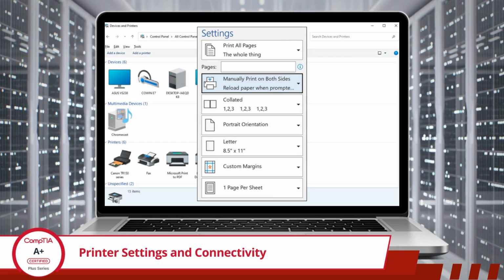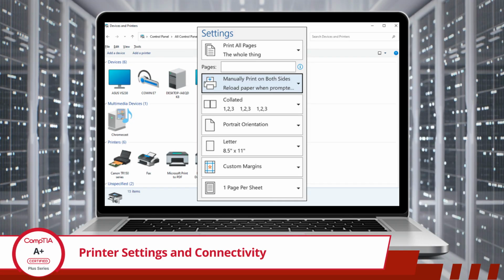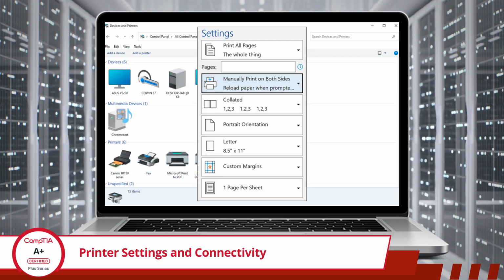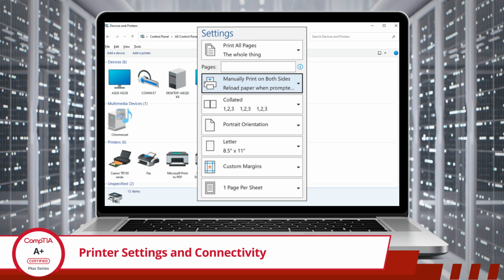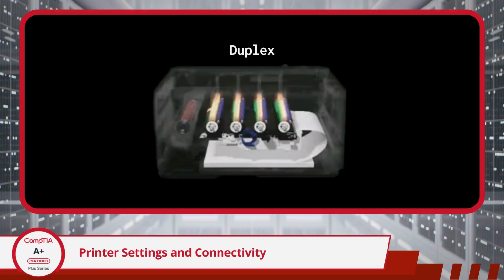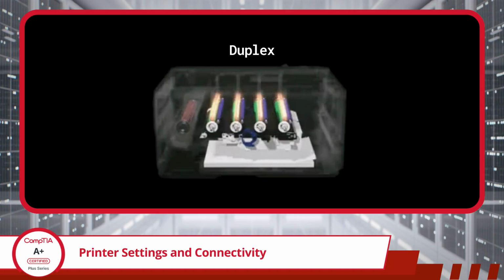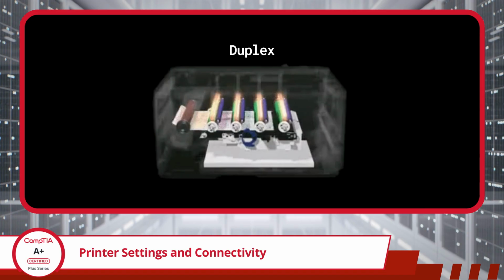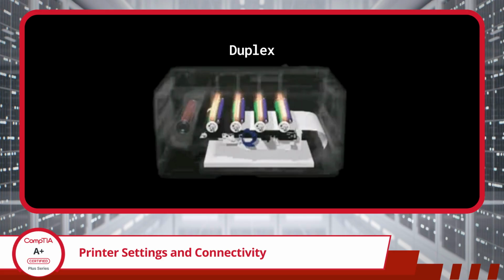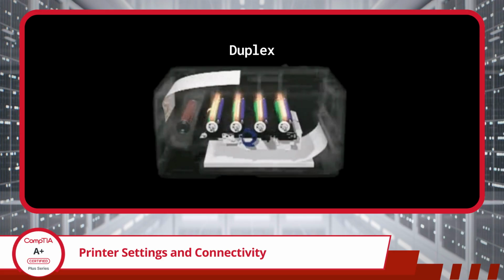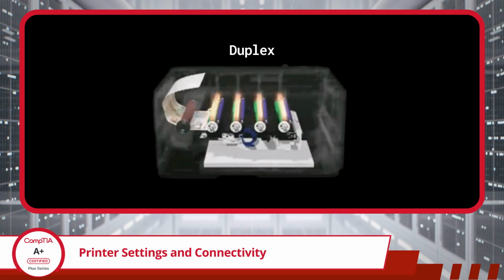With the printer connected and drivers installed, it is now time to move on to printer configuration settings. For now, I will just cover a few configuration options, starting with duplex printing. Duplex printing, also known as double-sided printing, is a feature that enables printers to automatically print on both sides of a sheet of paper. This capability not only saves paper, but also enhances efficiency and environmental sustainability in printing operations.